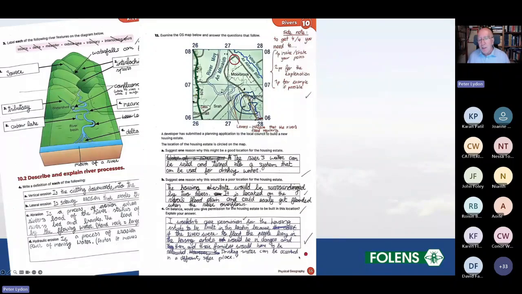The little red dot here was me just going around class while they were filling this in, checking that they were getting on okay with it, and they were on the right tracks. So yeah, that's it.